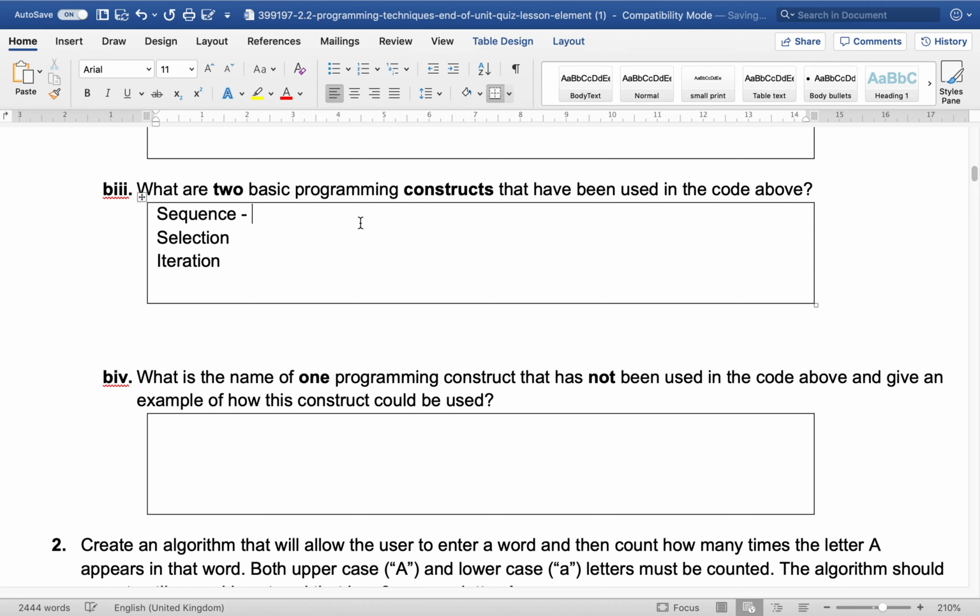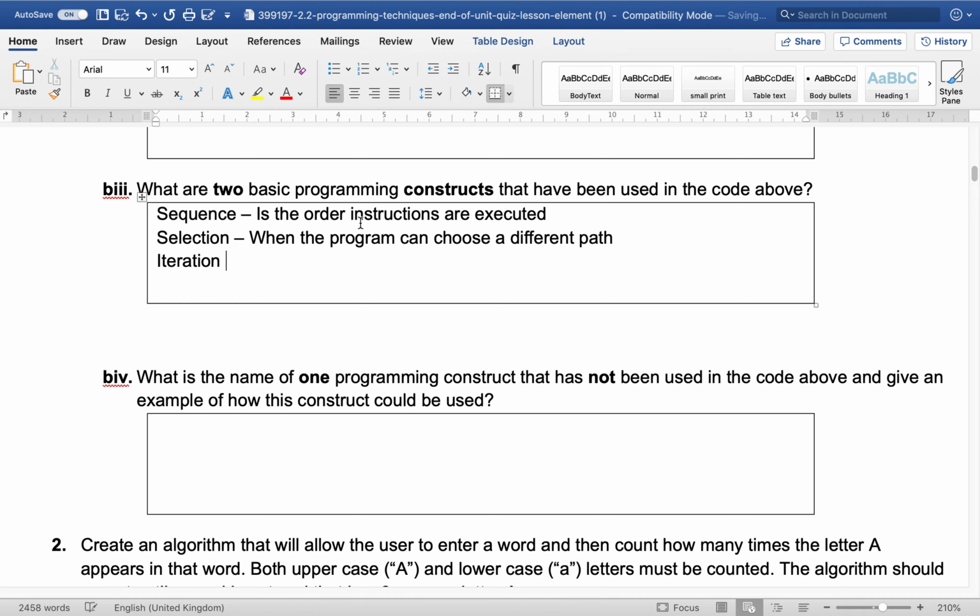Now, sequence is the order instructions are executed. Now, all programs need sequence, otherwise they wouldn't run logically, because if the order is incorrect, the logic will be incorrect. Selection is when the program can choose a different path.